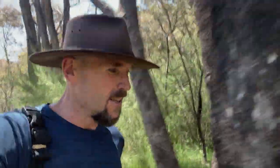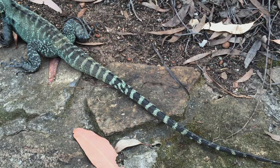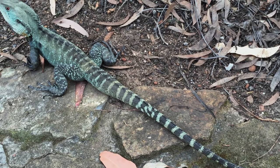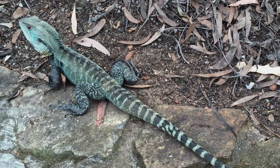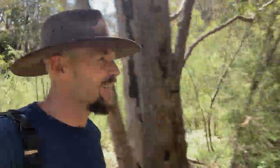Just as I was walking past that little creek, one of those water dragon lizards came scurrying out and scared the living crap out of me. They're a real dinosaur-looking kind of thing. I didn't get a photo of him, but I've seen plenty of them around — I've got a photo I'll show you what they look like. Scared the crap out of me just then. Anyway, all good, let's keep going.